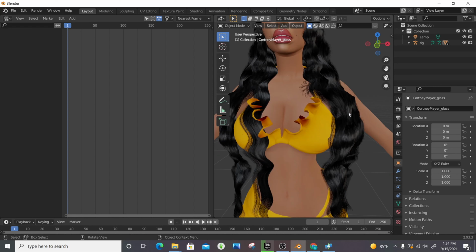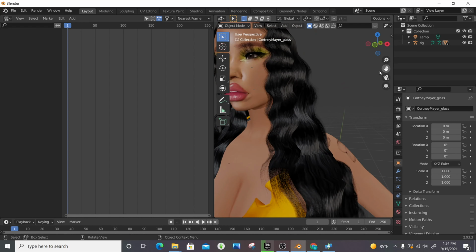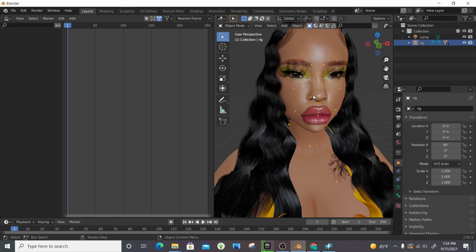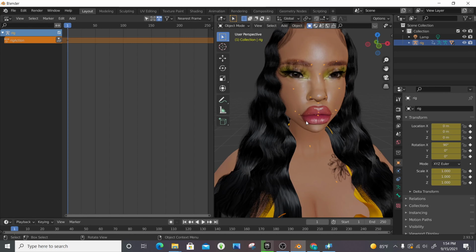So now you see all these dots on your Sim's face, they're kind of like spikes on your Sim's face. You want to go ahead and press them, and then you want to press I on your keyboard and press location, rotation, scale. And then they're going to give you this orange line and then a blue tab. You want to go ahead and press the drop down menu from the orange line, and don't click anything, just press delete on your keyboard, and so that line's going to be deleted.